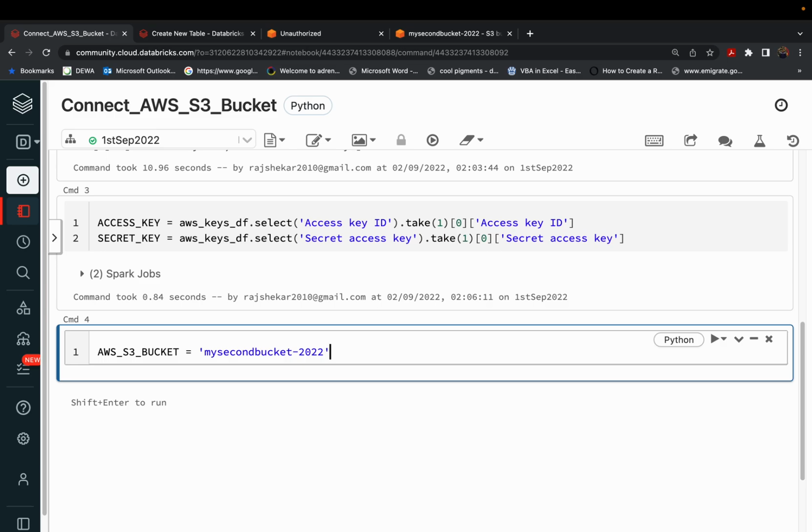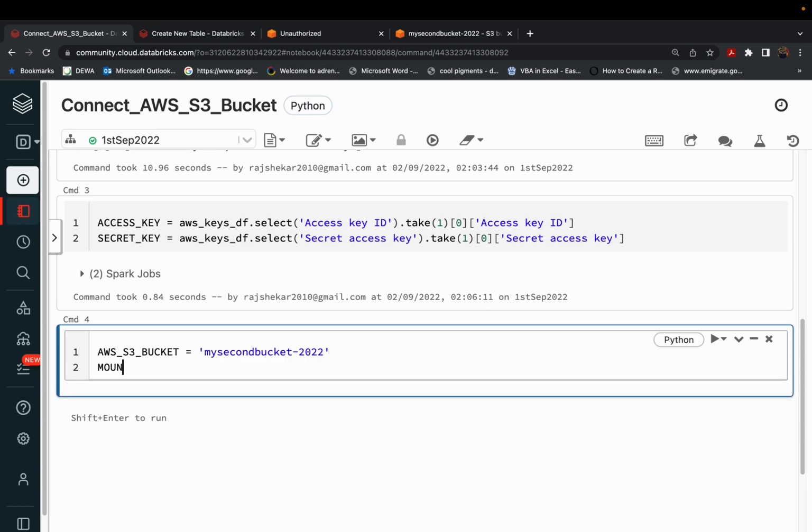This is what we have created. And I will also create a mount name, and this can be anything for convenient purposes, but make sure that you add this mount, and then this can be anything, like I would write as archives or mount S3.